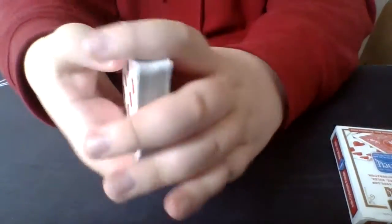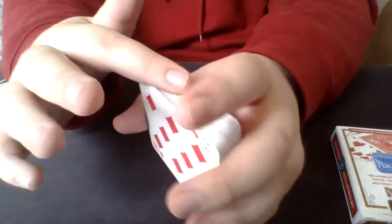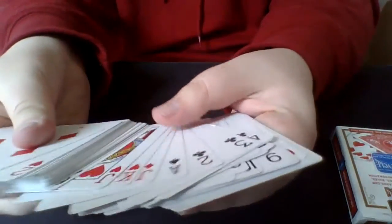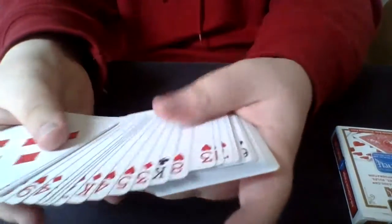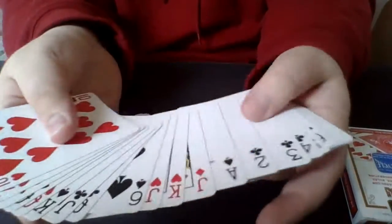So what you're going to do is hold the deck like this. So middle, ring, pinky on top, index on the side, thumb on the bottom. Now you know your stack takes up around 20 to 25 cards. Almost half the deck. So what you're going to want to do is not shuffle off that many cards, okay? Make sure you can get a peek of some card in the middle. Let's say the 10 of hearts. Okay, so then you can see you have all of these cards left until you get to your stack.